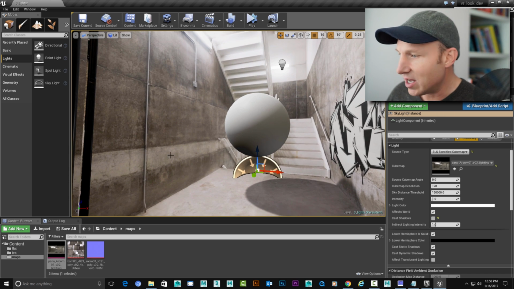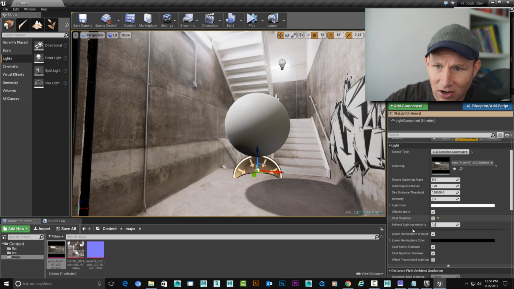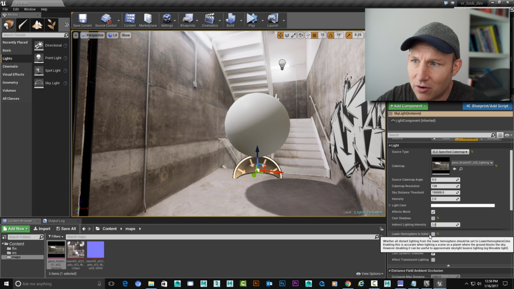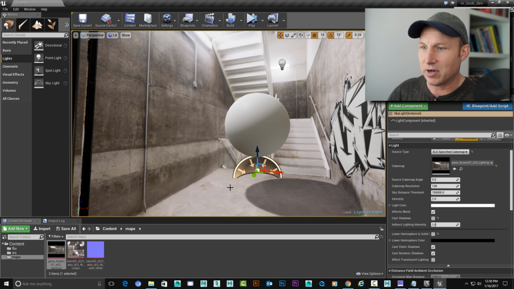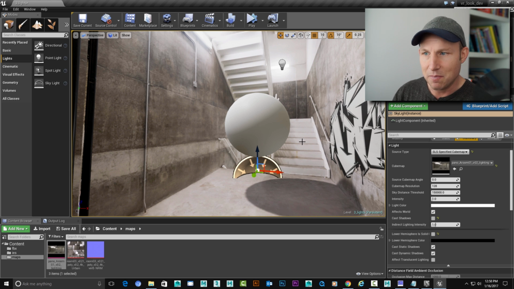So what we're going to do is look at this model really quickly, because what's happening is it also has the lower hemisphere set to be black, which isn't what we want. So we're going to turn that lower hemisphere off to make sure that we're getting the light of the actual ground also hitting that object. Those couple of things make it look a good bit better, a whole lot better actually.